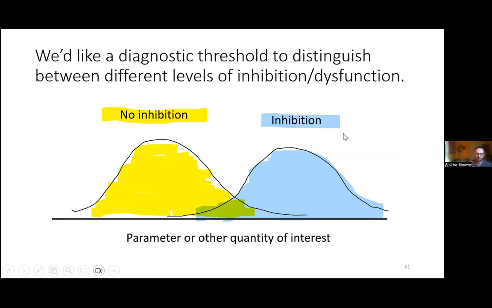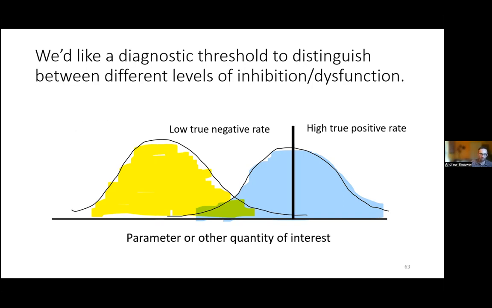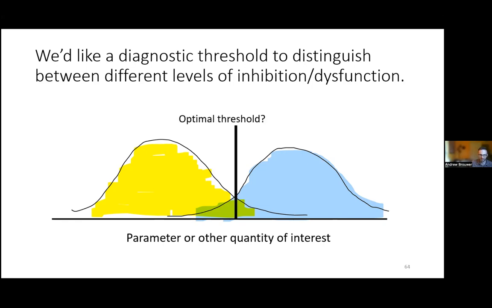Okay, so if I were to pick a value of the parameter here, then this is not a really great choice because although I do have a high true negative rate, which is good, meaning that if the test says no, then it's no. But if the test says yes, you don't really know if it's right or not. So that's not a great choice. Or I could pick over here and have a high true positive rate, but then if it says no, you don't really know that you don't have it. So maybe there's some optimal threshold that is kind of balancing those out.